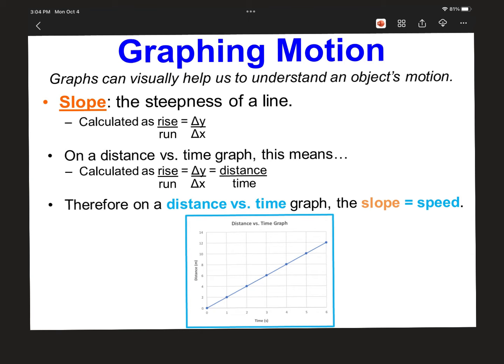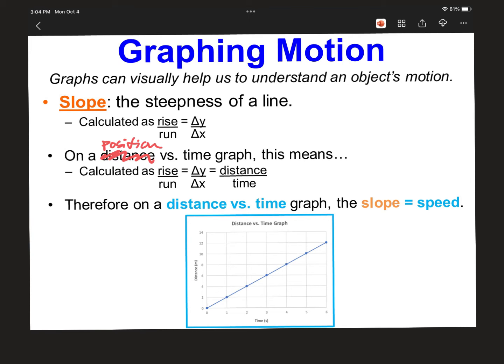All right, so we are talking about position versus time graphs today. I pulled these slides from some physical science notes, but I think for what we need, it's going to cover it really well. So again, distance versus time, or what we're going to consider as position versus time, really, because we have talked about the difference between those two things.